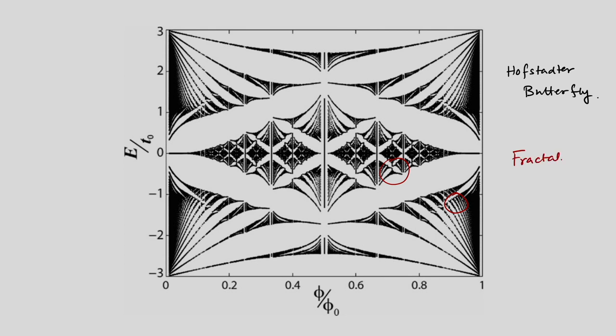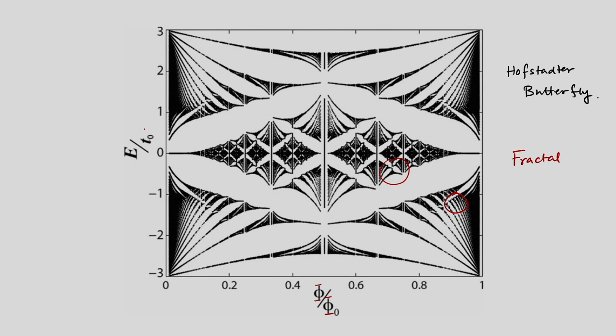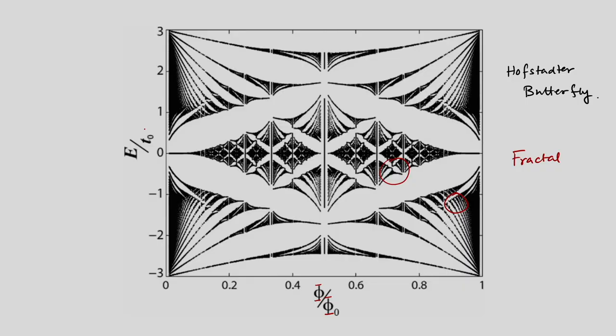And these fractal structures in the energy as a function of phi by phi 0, this is the same phi by phi 0 that we have talked about. We have shown all these results for one value of phi by phi 0. If you do it as a function of phi over phi 0, then the energy, in terms of t or t naught, which is the scale of the problem, shows a fractal nature. Our job is not to really dwell on the Hofstadter butterfly, but this is one of the things that arise in the energy spectrum in the presence of a magnetic field, where the tight binding dispersion itself splits up. If there are multiple bands for a given problem, each of the bands splits up into these self-similar structures as a function of phi over phi 0 or p by q. You see all those fractions were taken.